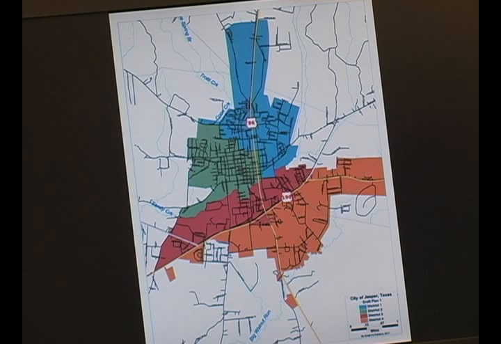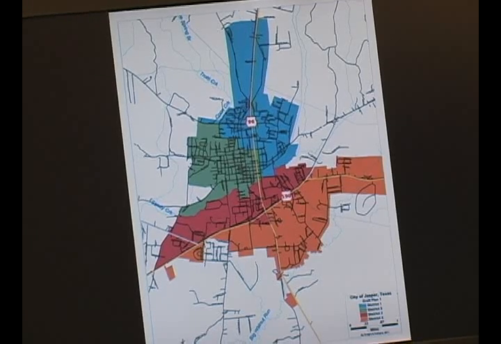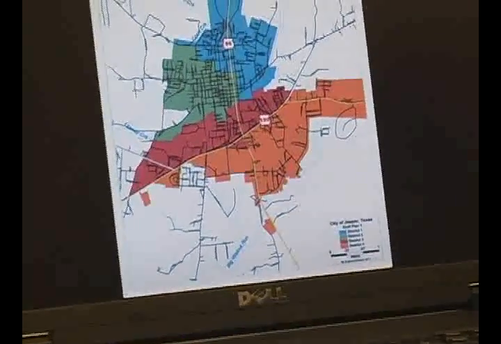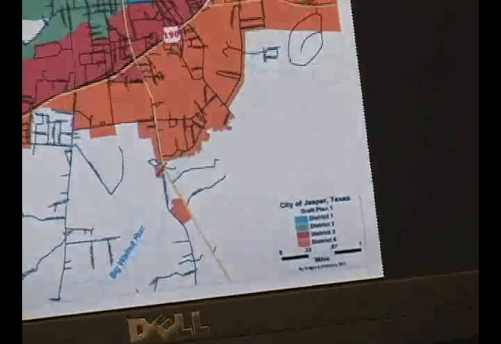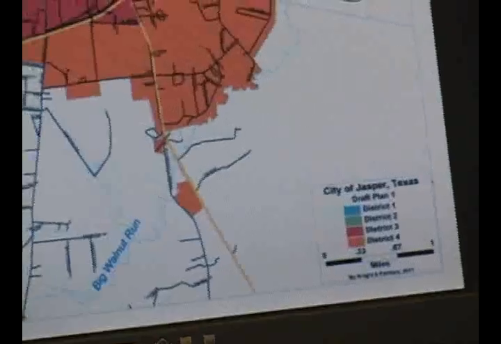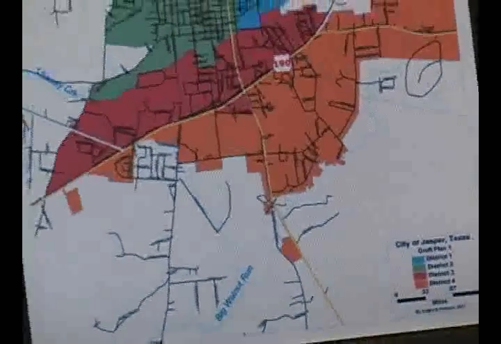10%, literally. This is a 1.74% deviation between the population of the largest populated district on this plan and the smallest. I try to do that whenever I can for my municipal clients, because in doing so, there's a hope that the movement over the next 10 years will be spread. If there is movement, it'll balance out, and you won't have to spend your money 10 years from now doing this again.